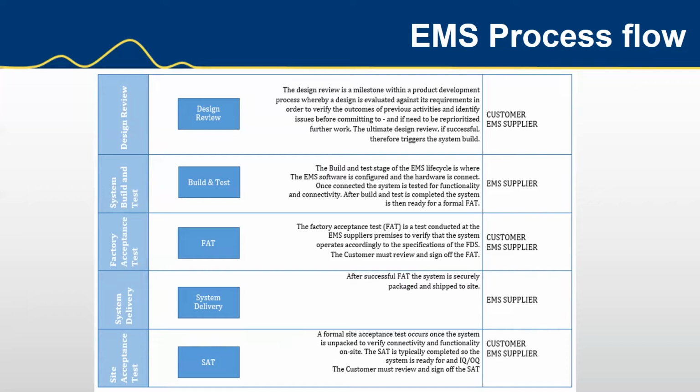Once the design review is complete, then it's on to the build and test phase, where the system is built and tested by the EMS supplier. It could be FAT done before the system is shipped on site. The FAT is basically a factory acceptance test that looks at all aspects of the system, making sure it's connecting, the software is running, the hardware is running, etc. And that's done before it's sent to site.